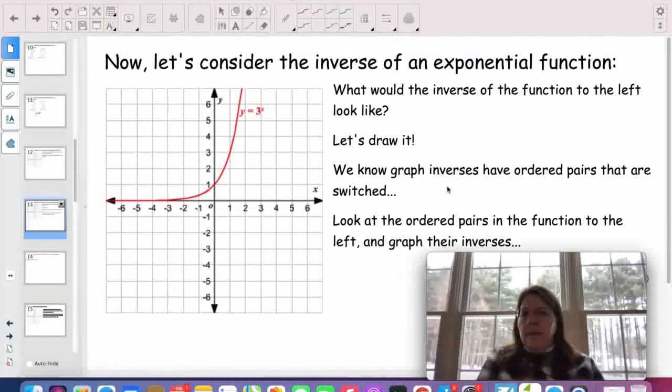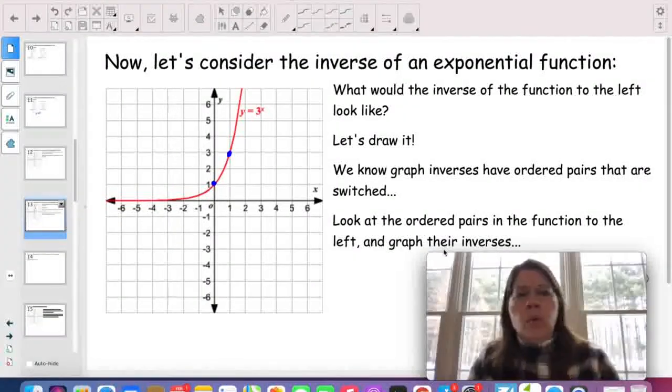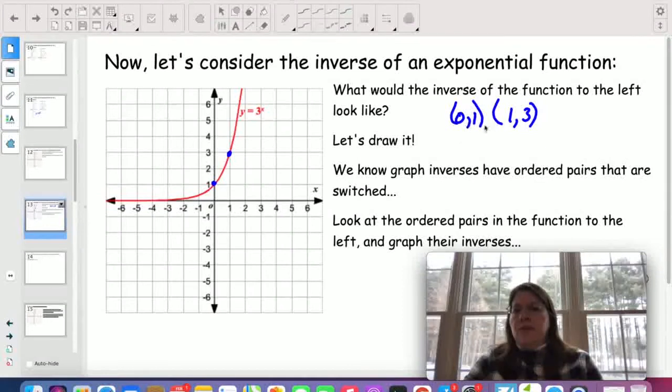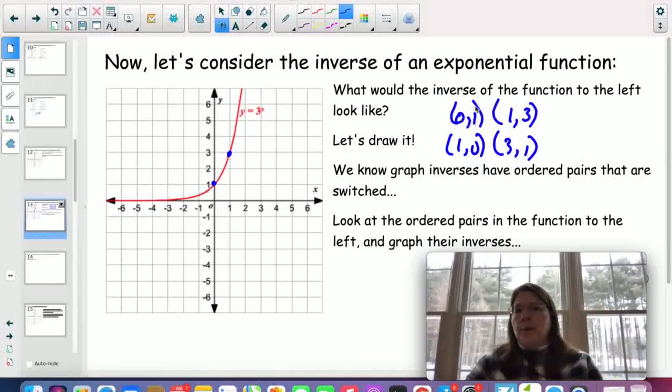We know that the graphs of inverses have ordered pairs that have been switched. In other words, if I take a few of these ordered pairs that are on this graph, I'm going to take this one right here, (0, 1), and this one, (1, 3). Those are the only two real corner points that I can find definitive inverses of. So those are the 2 points that I'm going to use. I'm going to write those down. If I think about the inverses of these ordered pairs, wouldn't they just be those ordered pairs flipped? We switch the x and the y to find the inverses. So the inverse of the ordered pair (0, 1) is (1, 0). And the inverse of the ordered pair (1, 3) is (3, 1). We flip the x and the y coordinates.